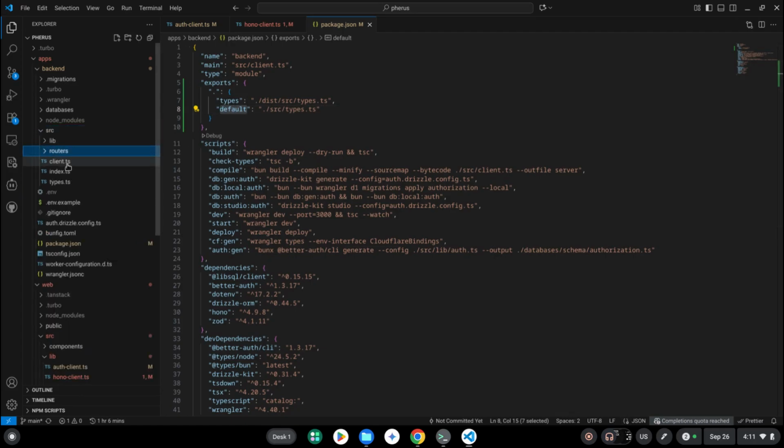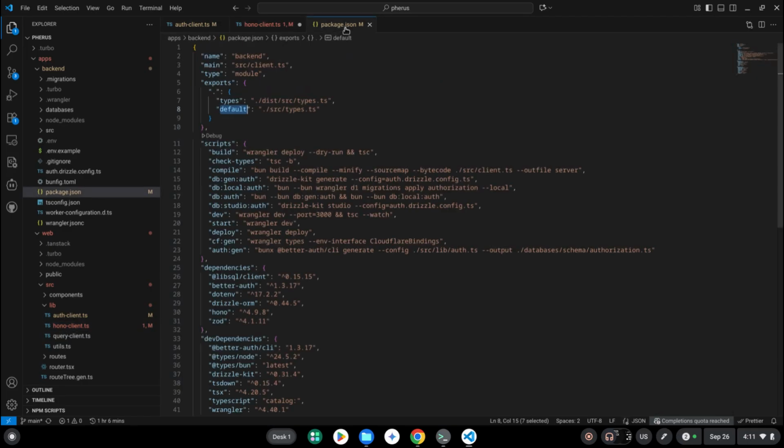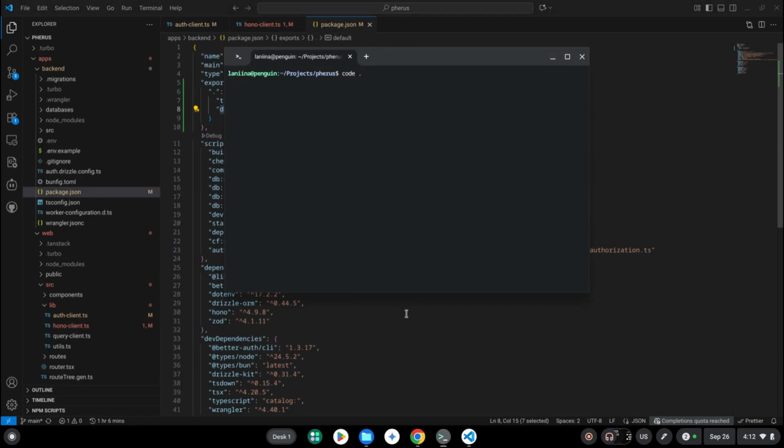Types, types.ts, and that is there. Okay, now what we have to do is just build it.